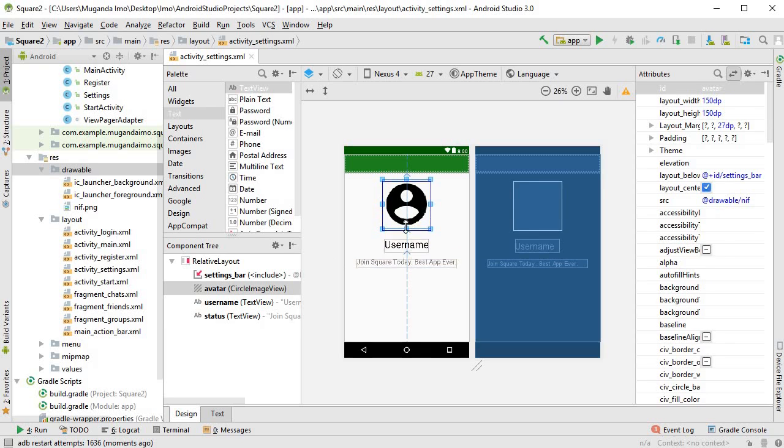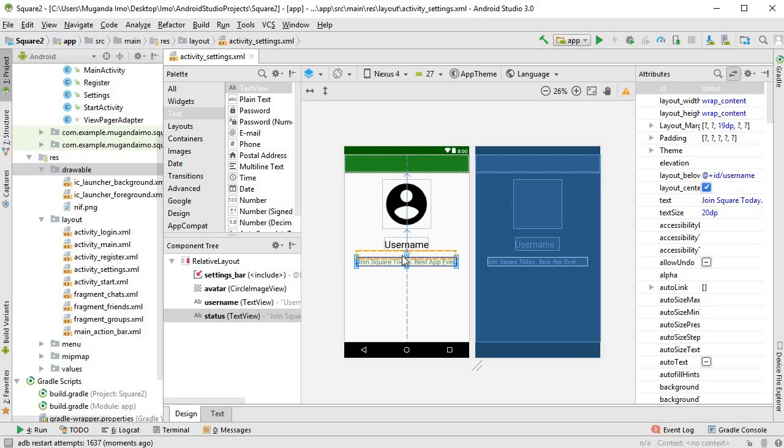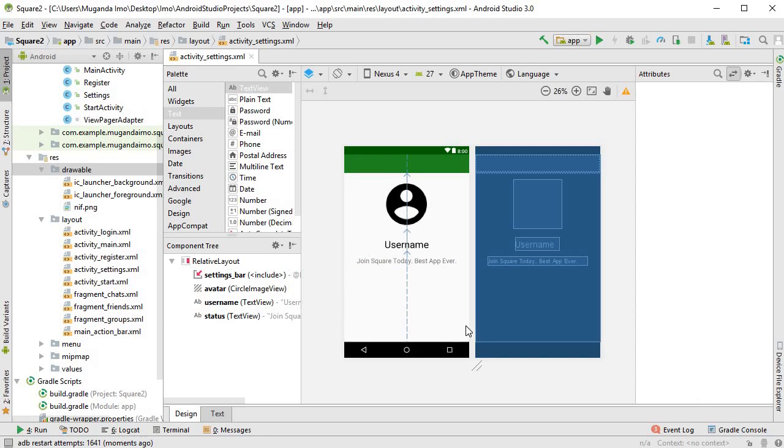Okay, I'm going to drag this even higher and this as well, because next I want to put the actual actions, and the actions will be in a list view. Now the reason I chose a list view instead of a set of buttons, like for example a button that says change image and change username, change status, is because we might want to have more actions later on. We might want to increase the number of things the users can change in the settings, and also you guys might want to put different settings from what I put, which I highly encourage. So for that, a list view which you can simply add to will be best.